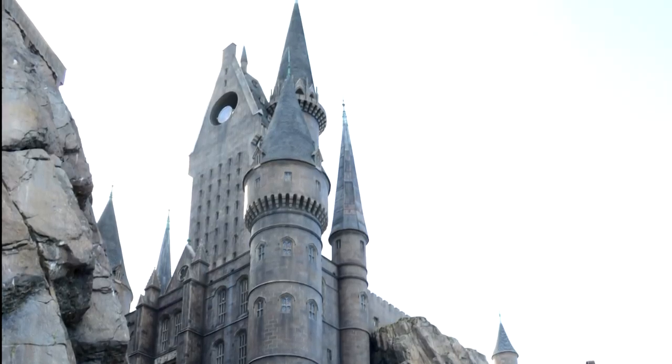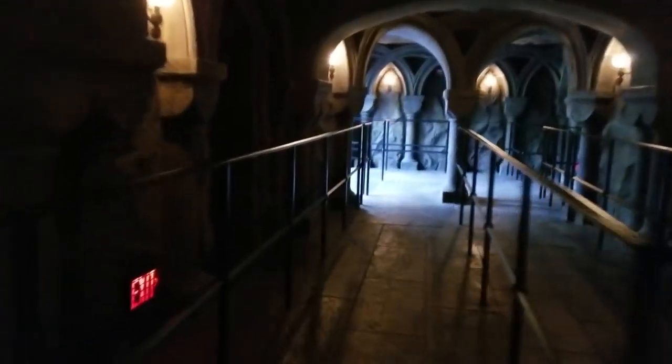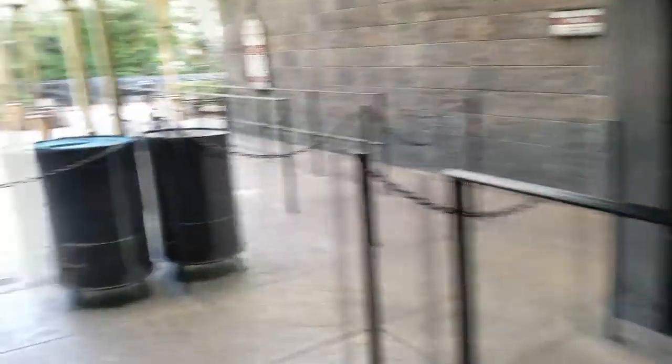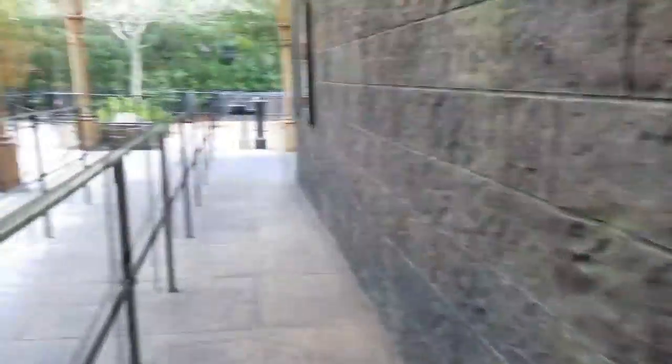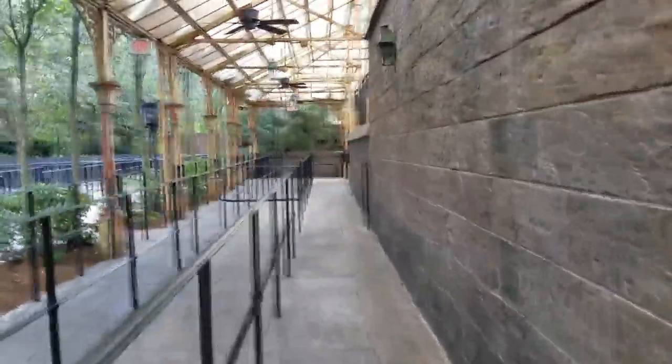Harry Potter and the Forbidden Journey, all the way over in Hogwarts Castle. This was going to be cool. So we're in the line for Forbidden Journey. Harry Potter and the Forbidden Journey. Walls and lines and lots of lines. Supposedly the line's 20 minutes long. But we've been told there's a lot of stuff you can't see from the Express Pass line, so we're going to do the regular line once and then come around to Express Pass again later.